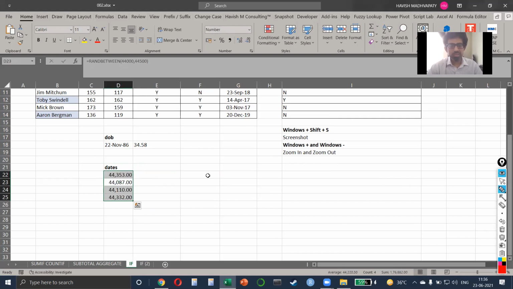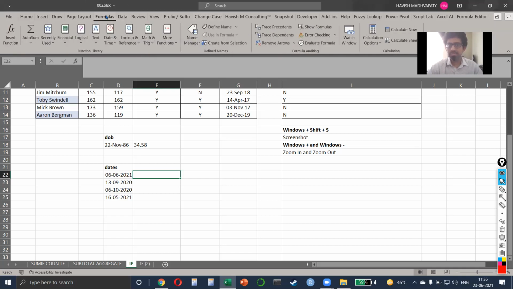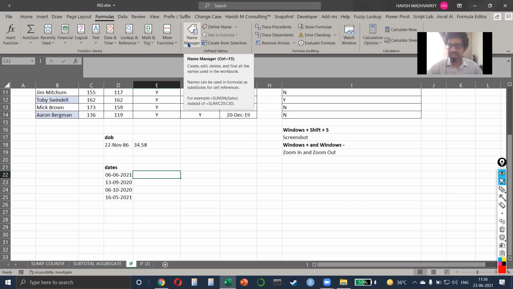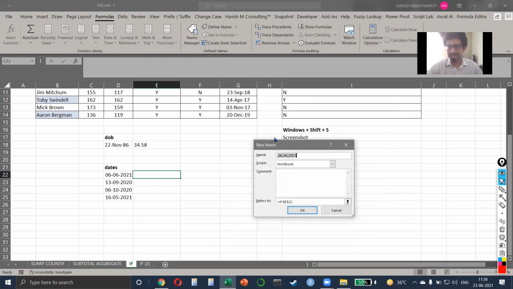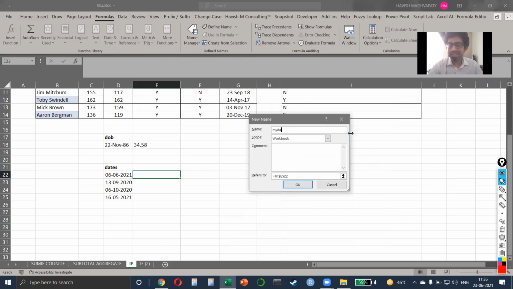Okay. So once we have done this, once I have my dates with me, you can say hard coded. You have to go to formulas, then go to name manager and you can create a new name. So I can say that my name is my date, whatever. Some date is there, and then the value will be, this is where you can write the value. I think this should work.